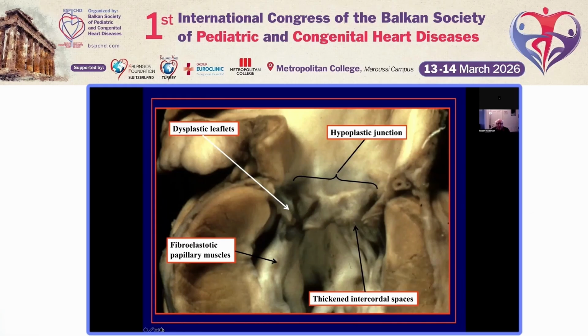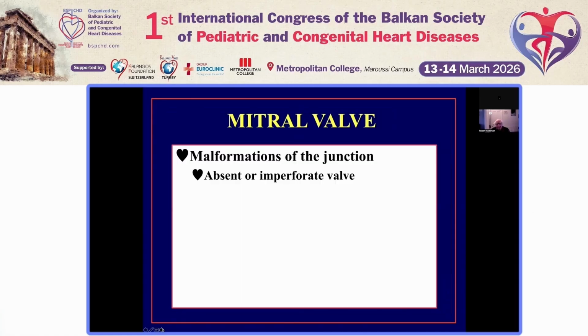The valve itself is much more miniaturized when we have mitral atresia, and oftentimes you see very little of it. But when we have mitral stenosis in the setting of the hypoplastic left heart syndrome, then this is the typical feature associated with the fibroelastosis, reflecting the flow of blood into and out of the left ventricle.